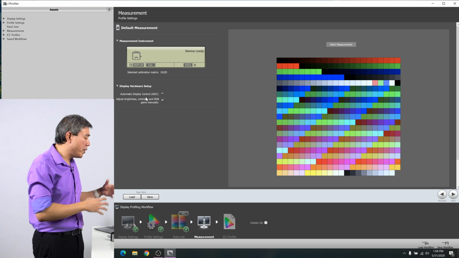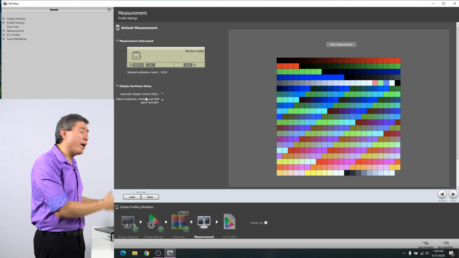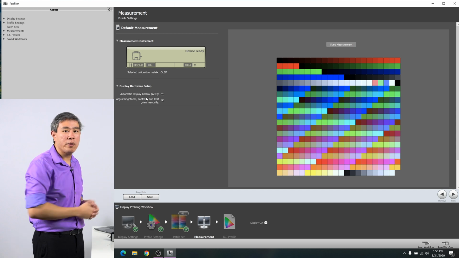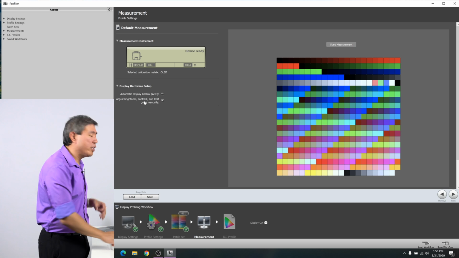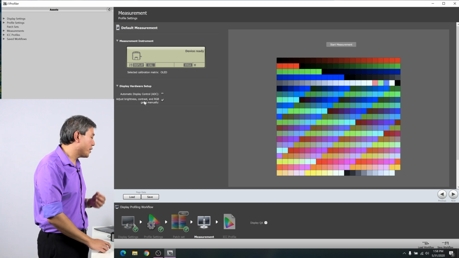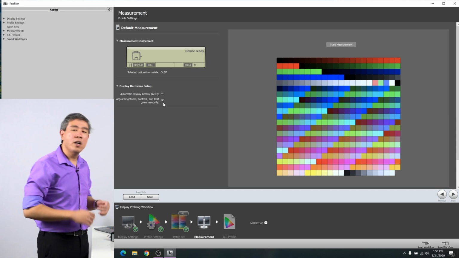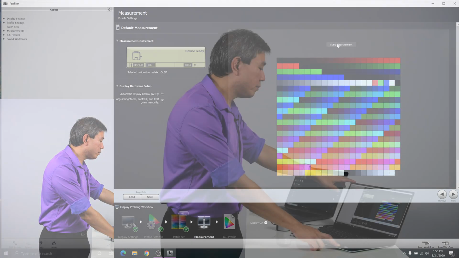So we turn it off so that we can manually dial the setting up and down, and that will give our computer a brightness number, how far from full brightness or from the lowest brightness possible, to have us achieve that proper luminance, that proper brightness level again. This is also where you would have to come in and check adjust brightness, contrast, and RGB gain manually. So making sure that is checked. Once you're done with these settings, click on start measurement.